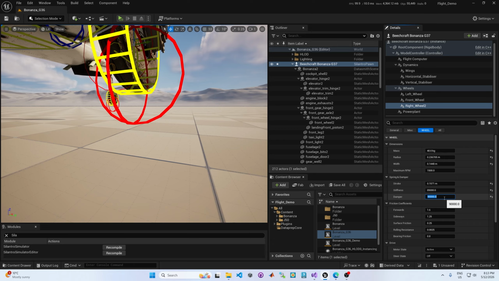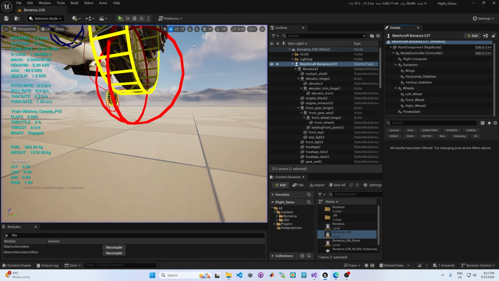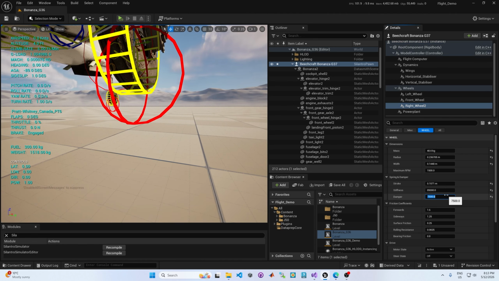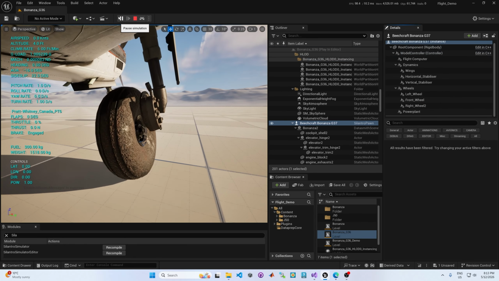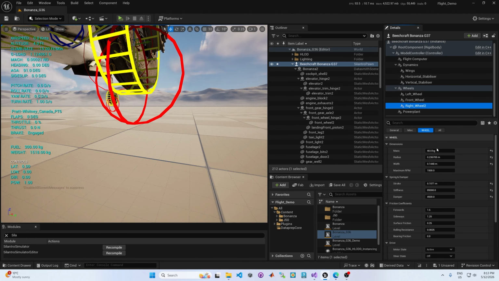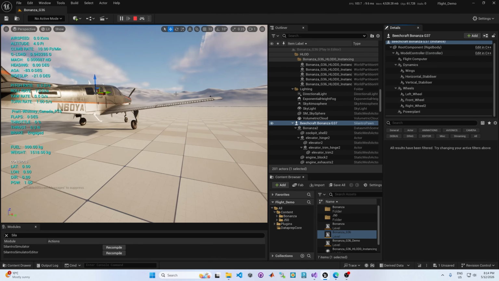An educated guess for the damping value is about a tenth of what you're setting as the stiffness. So if I set maybe 7,500, we'll see what that looks like. I think that should be okay. Well, that still looks too stiff. Maybe 4,500. So you can start at like 10% of the stiffness and then gradually adjust until you get something that looks right. That still looks too stiff. Maybe 2,500. Yeah, okay, that looks better.